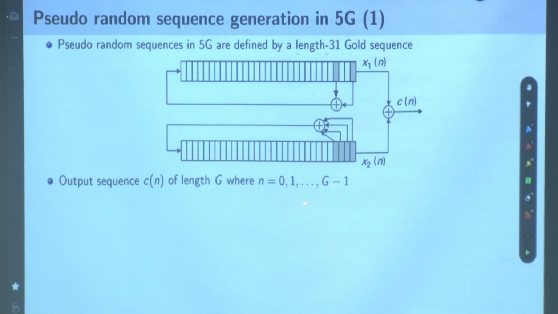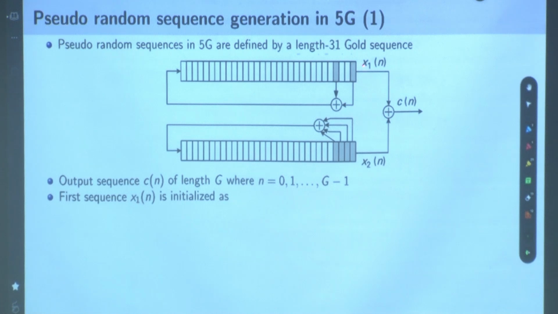You have to generate these many bits of c of n. c of n is x1 of n XOR x2 of n. Now, in order to generate x1 of n, you have to initialize this shift register with some values.